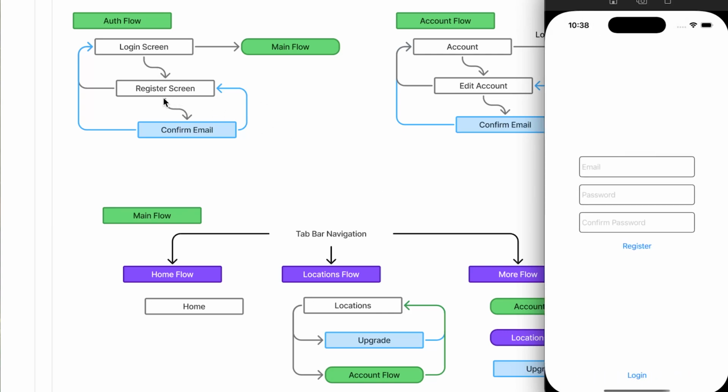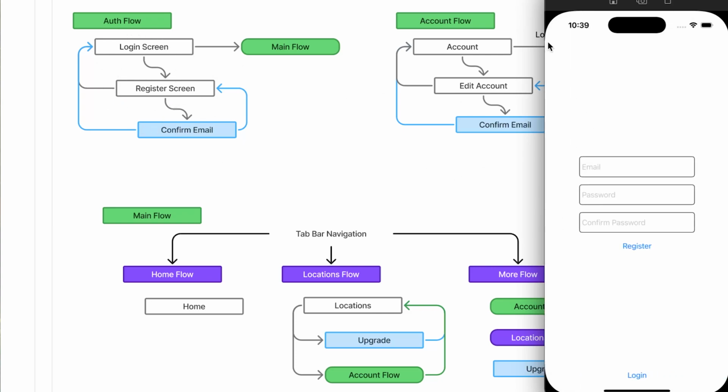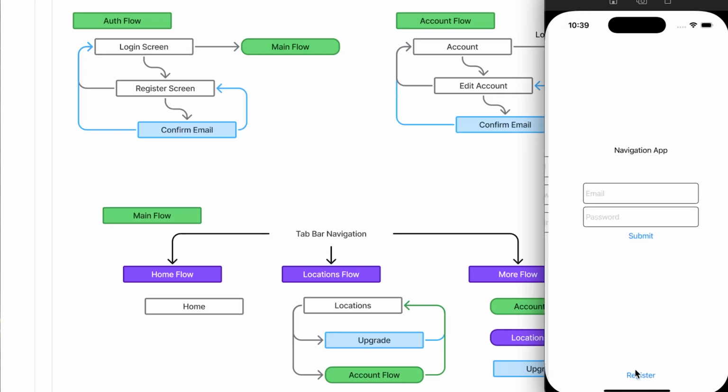Once the user submits the information in this form, you hit register. It'll lead you to a confirm email screen for a two-factor authentication. Now, from here, you hit submit, code submitted, and it brings you back to the login screen. And that's it. This is the entire flow right here. Now, we can go to the register screen, and I know I don't have a back button up here right now for it, but I do have this login screen. That's something we can actually fix within the tutorial.